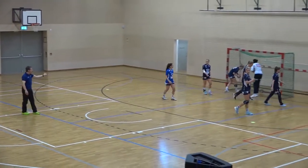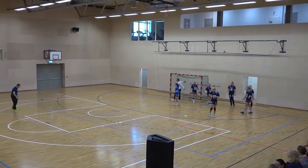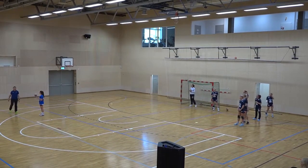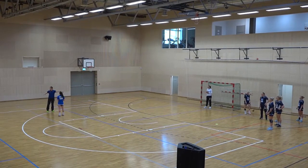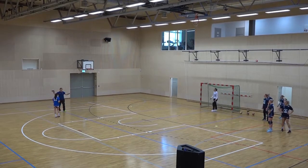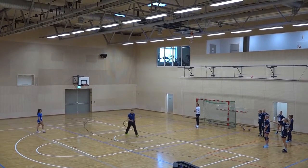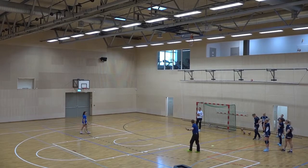Okay. You with the ball, come to me. Pass the ball. Not a problem. Now I just stay here. Just one ball. Now pass the ball to her. Then run as much as you can run, and then make a turn so that you are in the position to receive the ball.